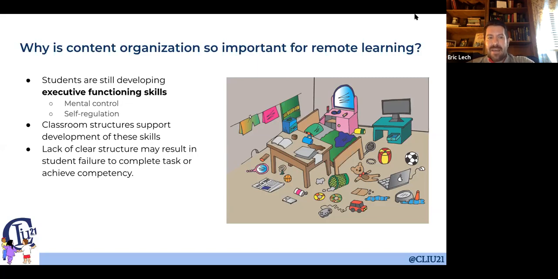We know that if they don't have that clear structure, that clear organization for how they can go about their learning, it may result in failure to complete tasks or to achieve competencies. So it's really important that we're extremely thoughtful in what we're doing, providing those scaffolds and pieces that will be most helpful and clear to our students, so that they can still benefit from the structure that we would possibly give them if they were directly in front of us.